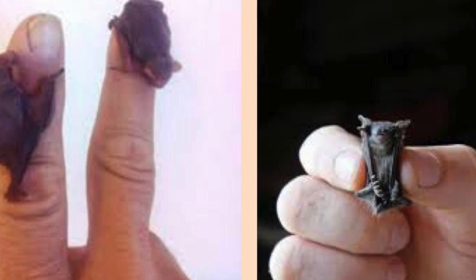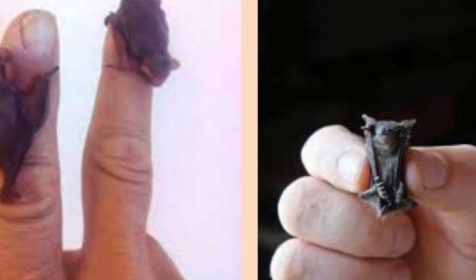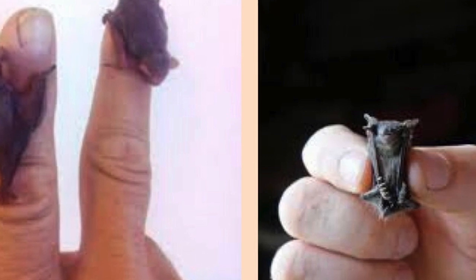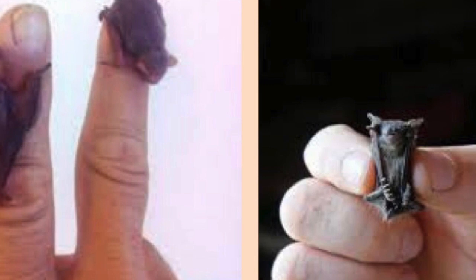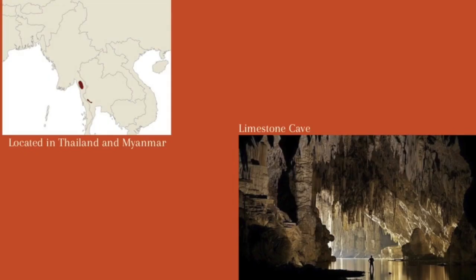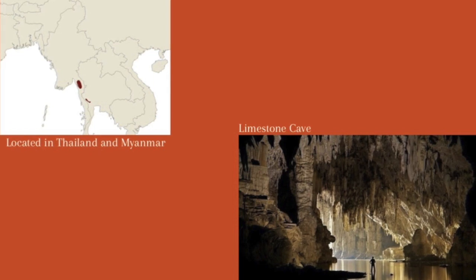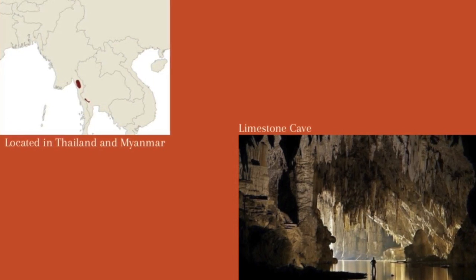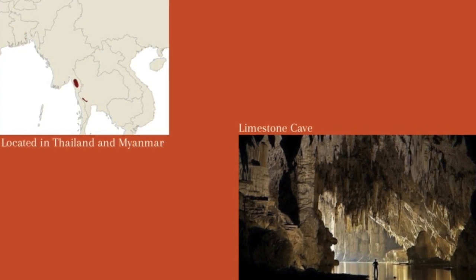The main threat to this species is disturbance by humans, either by religious visits or tourism. Another potential threat is from fertilizer collection and extraction of limestone from their roosts. Bumblebee bats are always associated with limestone outcrops near rivers and always roost in caves. Its extinction would not only be the loss of an incredibly unique species, but an entire branch of the evolutionary tree would vanish from our planet.